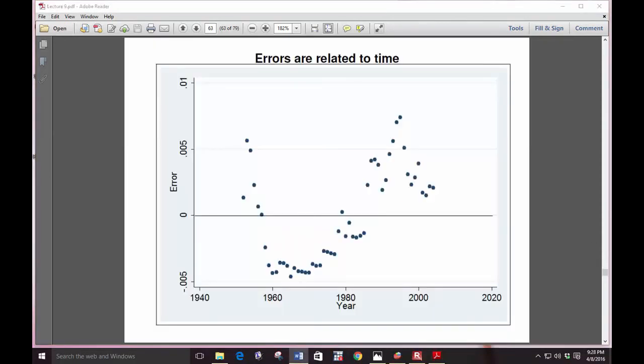So I followed this process for the model estimating Japan's defense spending. As you can see from this graph, the errors are correlated with time. There is a clear pattern in these errors. Prior to 1960, the errors are positive. From 1960 to 1980, they're negative. And then after 1980, they're positive again. If there wasn't a pattern, then the errors would be equally likely to be positive or negative throughout the entire graph. Instead, the errors are more likely to be positive here and here, and more likely to be negative here.